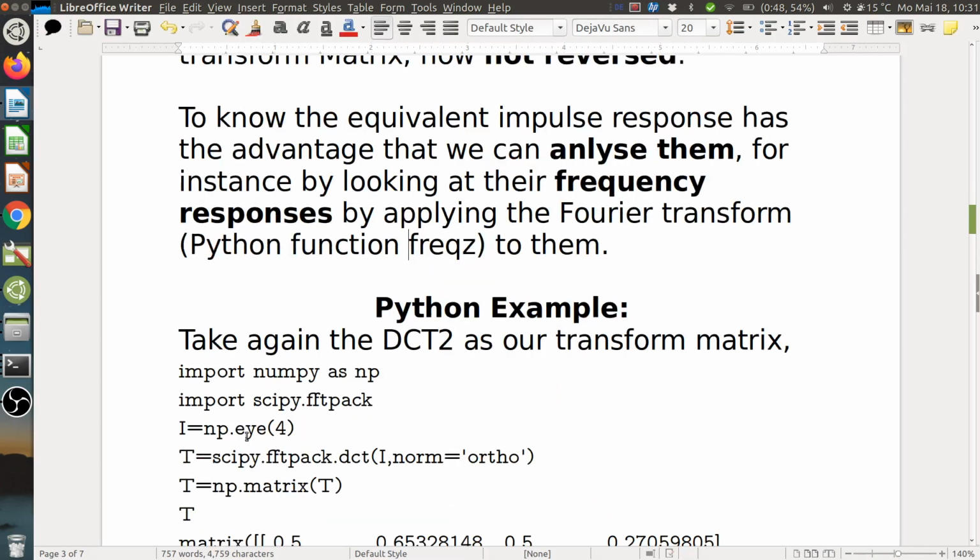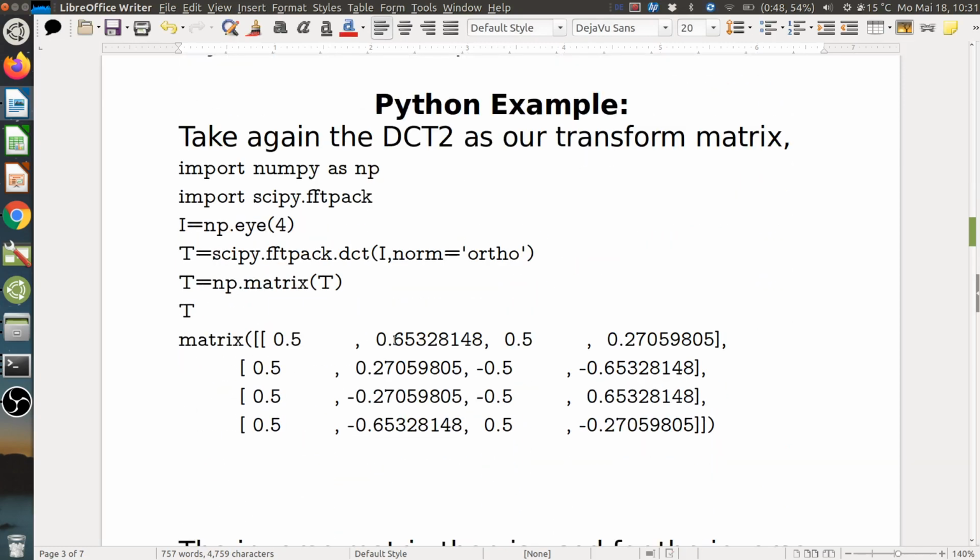So this is what we want to do next in this Python example. So again, we take the DCT2 as our transform matrix, as common in image processing. And we use Python and import NumPy and SciPy fftpack.